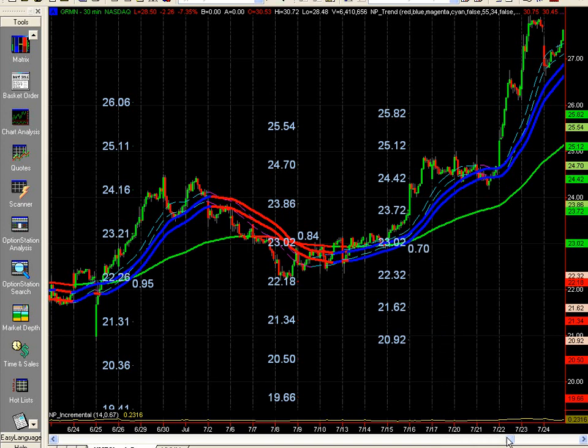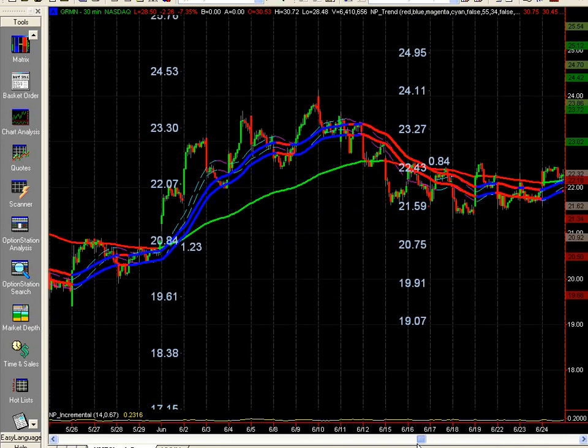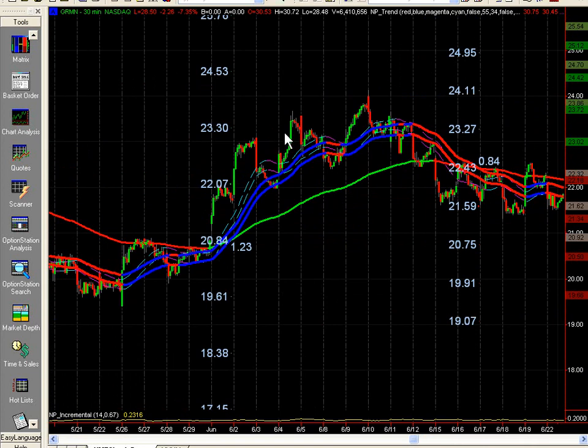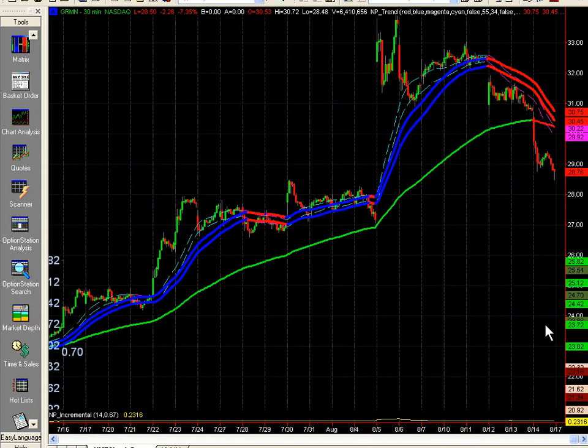So I'm seeing pretty good action here. Other than what this is showing me a bit is that this one's going to have smaller profiles. This is going to go $1 to $2 usually. What's happened recently, a bit of an unusual move. But it looks like it trades fairly well.